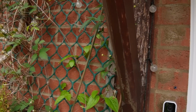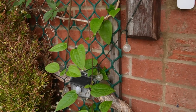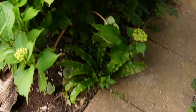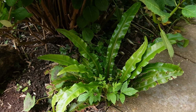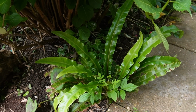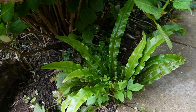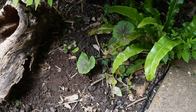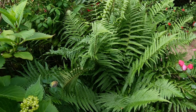I'm looking forward to the blooms of this one because they're large and purple, and they smell a bit like marshmallows, which is really cool. And this tickles me crazy as somebody from a warm country, because that's almost like a bird's nest fern that just grows outside and then goes dormant in the winter and comes back in the summer. More of the geranium that I was talking about. And more ferns. Oh my god, it's so exciting.